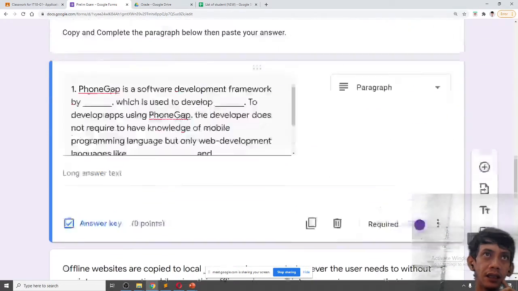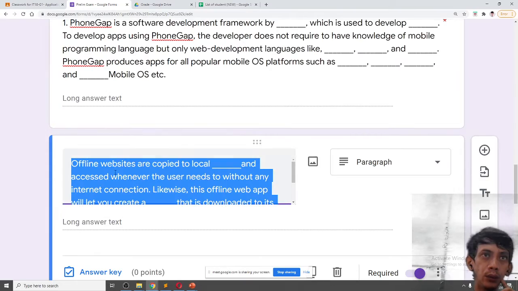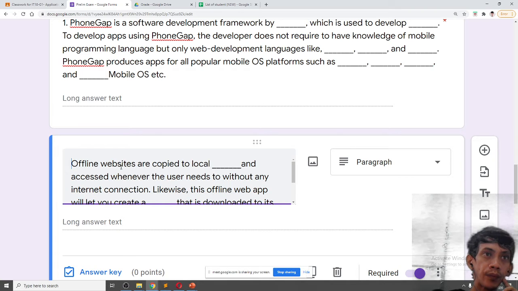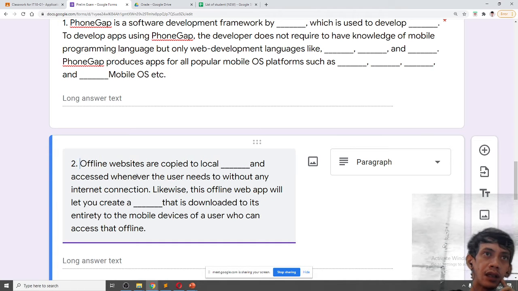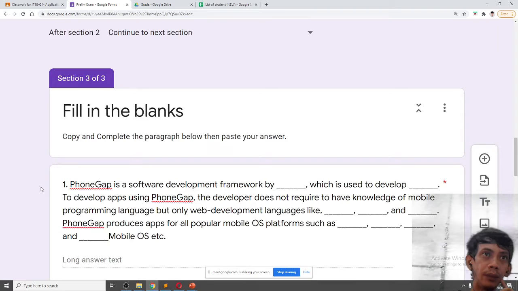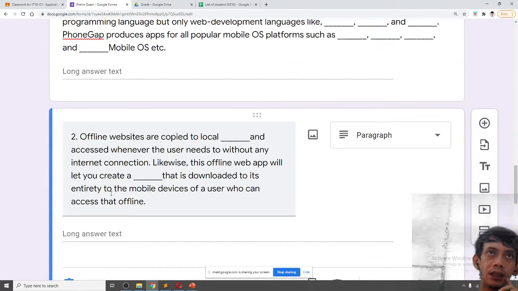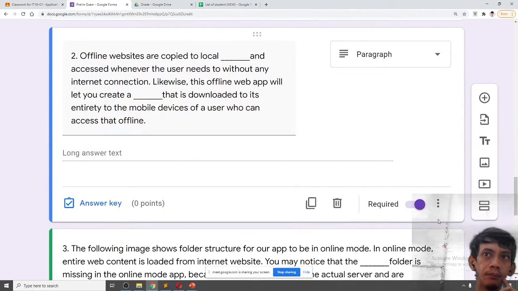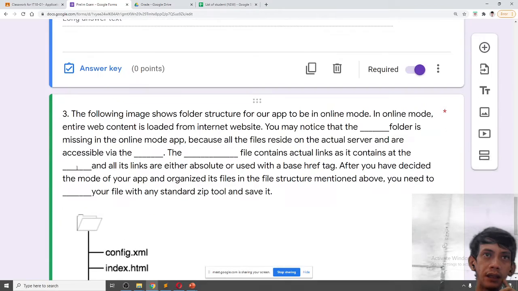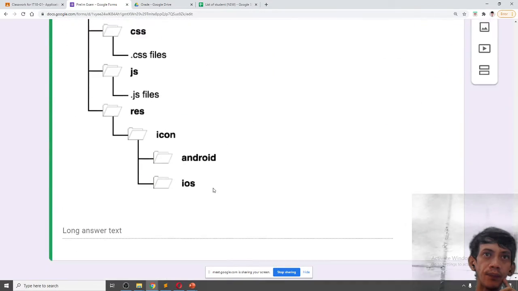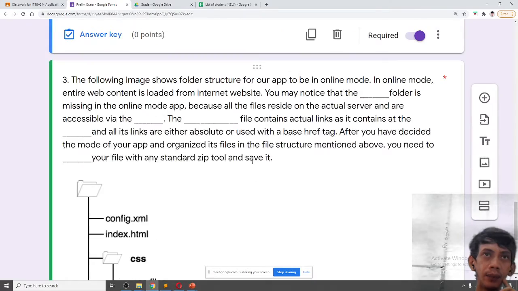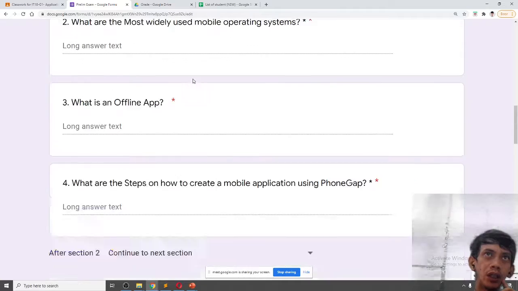That is number 1. Number 2, same. Copy and paste. Just complete the code. Complete the paragraph. And then, the third one, same. Copy and paste nyo lang, and then complete the paragraph. That is your exam.